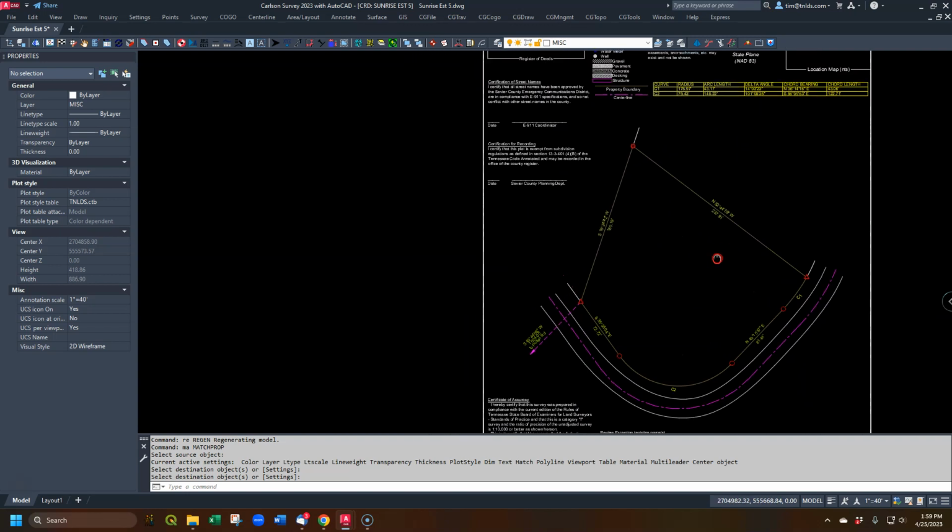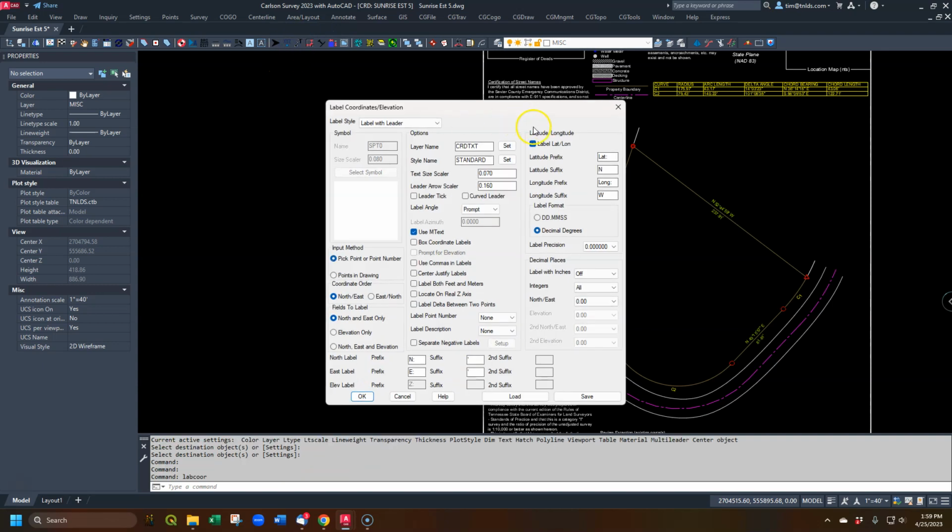We have pretty much most of the drawing drawn. Now it's more filling in the gaps. We've already put the north arrow or the direction of there. We've got our calls. This is on state plane, so we want to put our coordinates on our drawing. So you come up to the XYZ button, click on it. You shouldn't have to do this, but I did because I was doing it the other day. So we make sure that this is not checked here. Everything else stays the same. Hit OK.